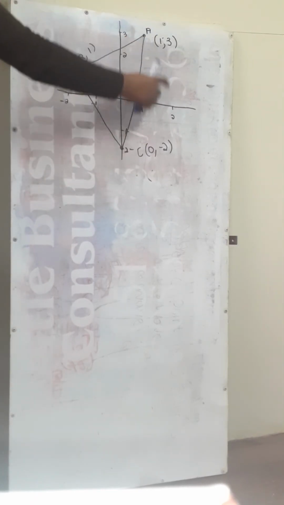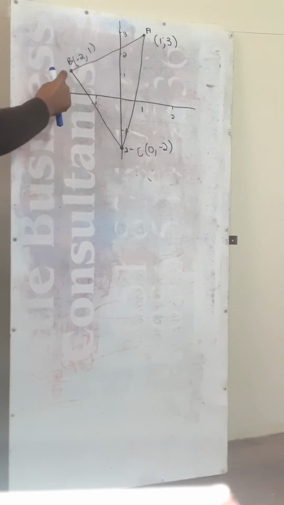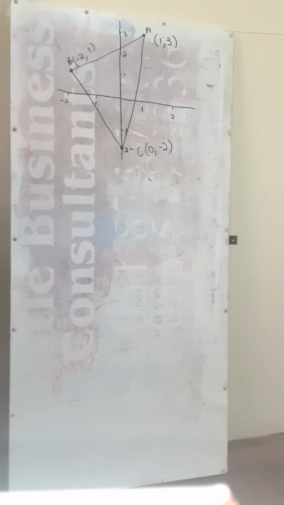So this represents the x values, and this second one is the y values. What we are asked to do here is to calculate whether the gradient of this, we are going to take A and B, and then B and C. So if their gradients are equal to negative 1 when we multiply them, which means this angle is a right angle triangle, right? Perpendicular lines are these lines that meet here at 90 degrees.